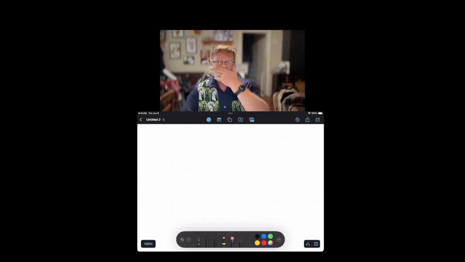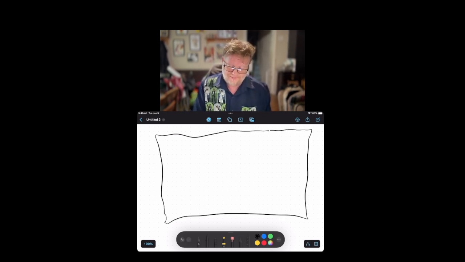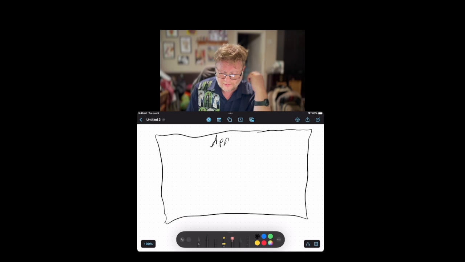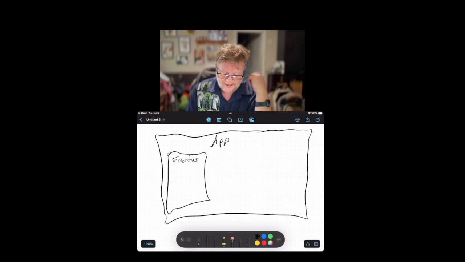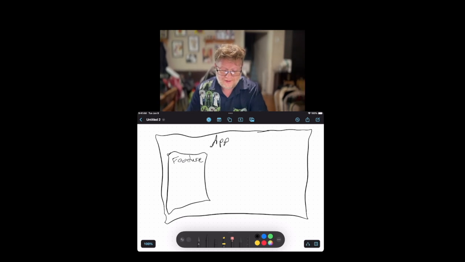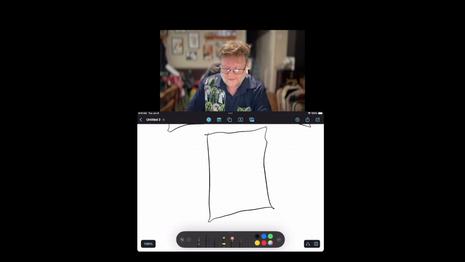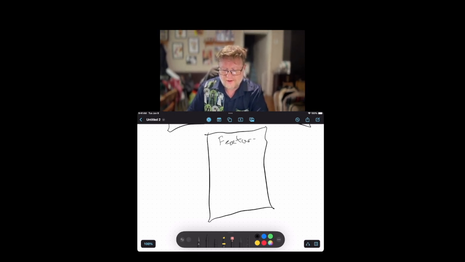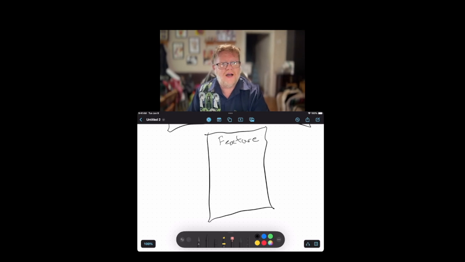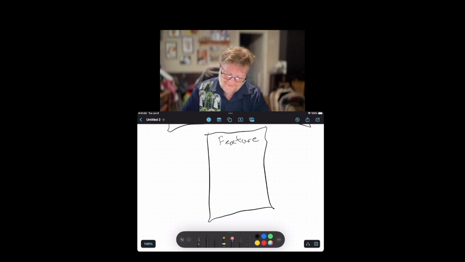Fun. Okay, so conceptually speaking, we have our application, and our application provides a number of features. Right now, our application only has one feature. My goodness, my handwriting is terrible. But within that feature, I'm just going to push this up here. Within that feature, we have a number of tasks.